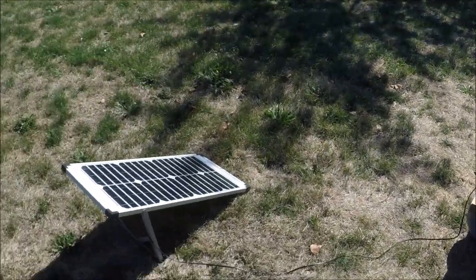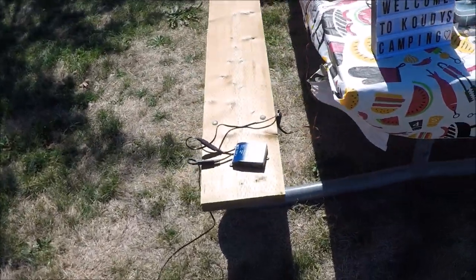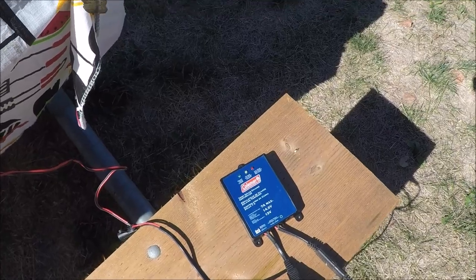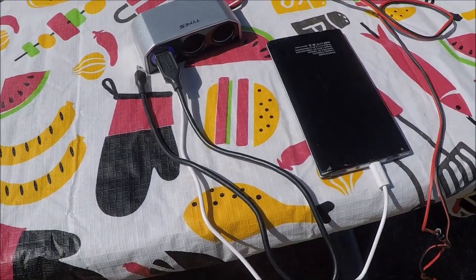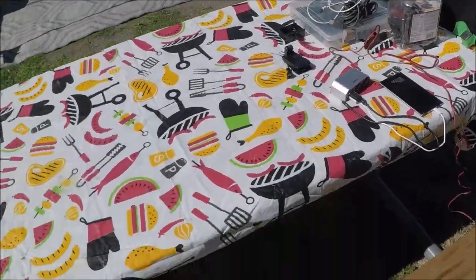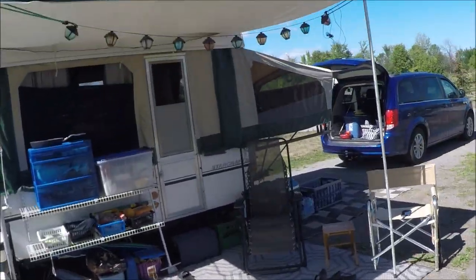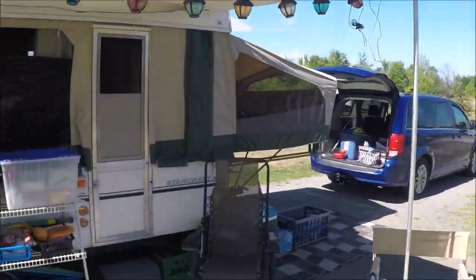This is my charging area. Sandy gave me a solar cell years ago just for trying to get it working. So there's the Canadian Tire charge controller, but basically it's not going to battery — it's going to a USB. So right now it's probably charging that battery. I was charging this GoPro for a bit. Those little patio lanterns are solar, with solar cells on top. When the sun goes down, they'll light up.